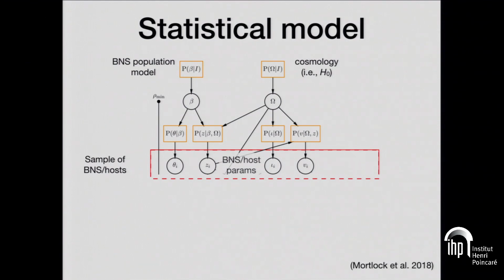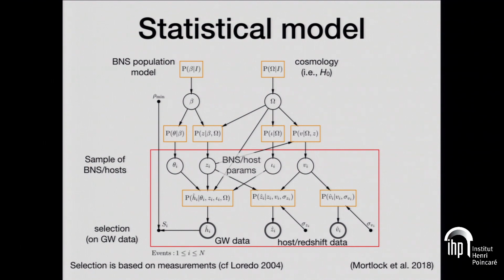And of course, what's happening is that the plate there in red, where everything inside that red rectangle is a single object, is, sure, a binary neutron star event with intrinsic parameters, but to get into our sample, it has to satisfy the selection criteria. This is why, when we simulate a sample like this, even with an unbounded, infinite model, we hit that model with selection criteria: you take the parameters, add noise to get the gravitational wave data on which the selection is based, and if that satisfies the selection criteria, you keep the object. So this is a vitally important part of simulating this sample.